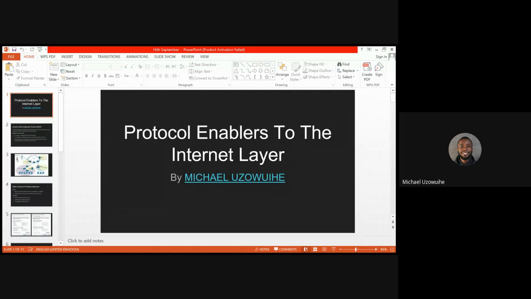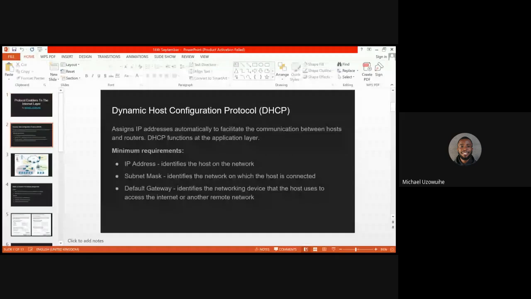So when we say protocol enablers, note these are protocols that are not in the internet layer, but are supporting the efforts of the protocols that are working in the internet layer. Two of the protocols we are normally conversant with are IPv4 and IPv6, which work in the internet layer. When we started this discourse, I made mention of one of those protocols, which is the Dynamic Host Configuration Protocol.